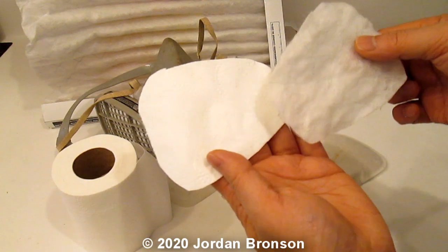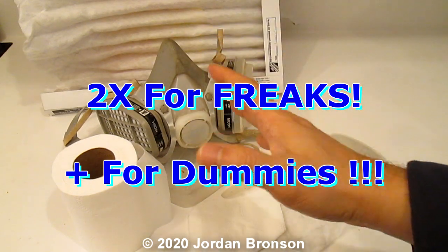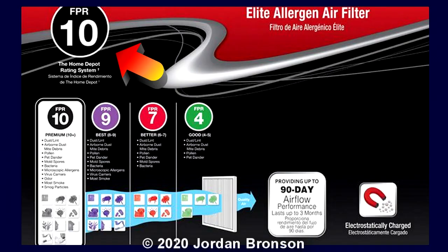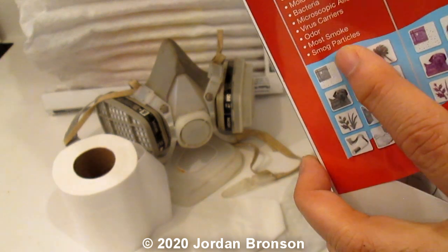And see how it is right here? I'm going to show you what it does. And it's going to be really easy and cheap, and you don't have to deal with the price gouging either. You go to Home Depot or Lowe's. You get the filter. The maximum filter, number 10. And look what it does.